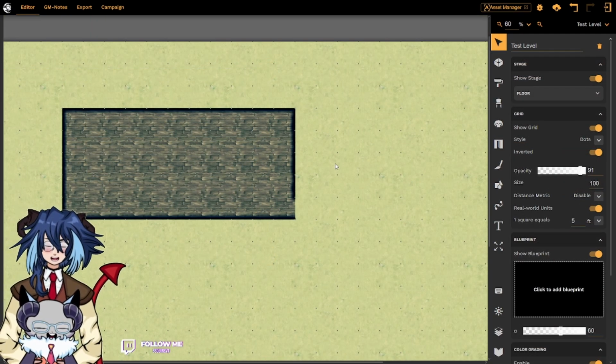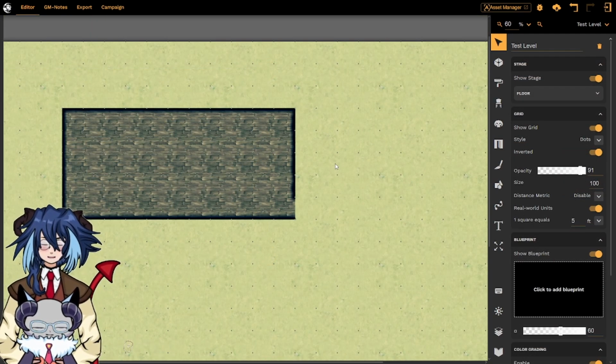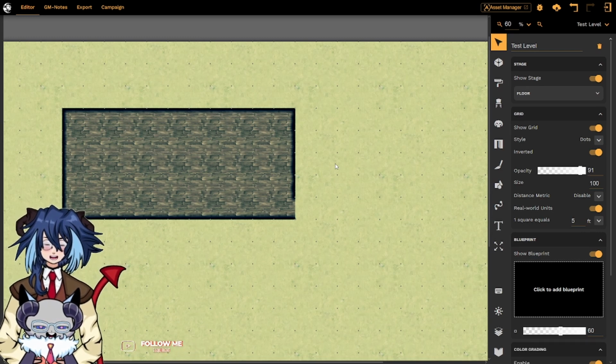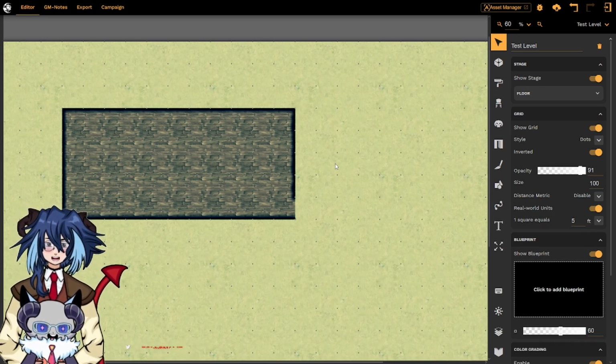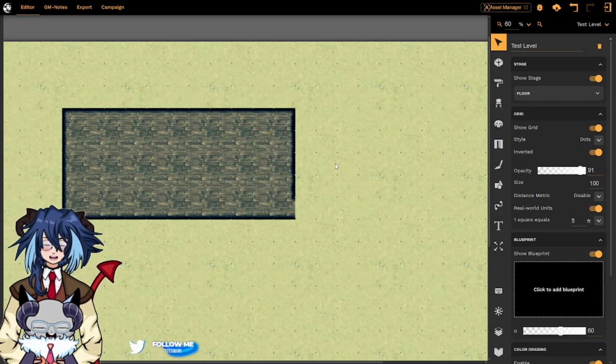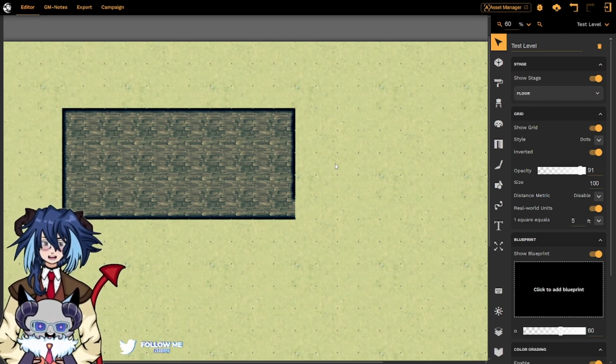So you have it, guys. Very quick rundown of some advanced editing techniques that you can use with walls. And we're going to continue on through each of the tools as it applies to find out new and interesting ways that you can manipulate the base tools that we're already using.